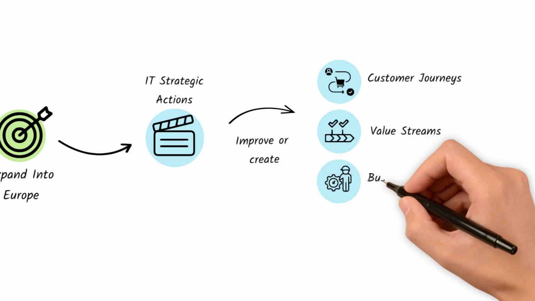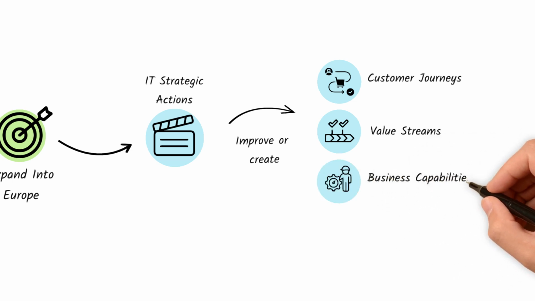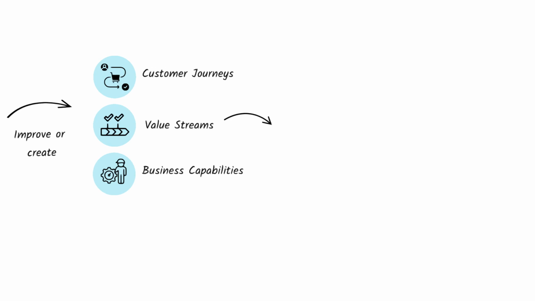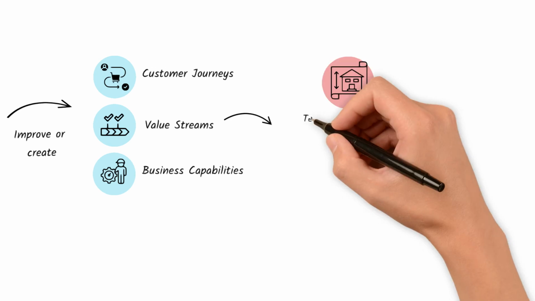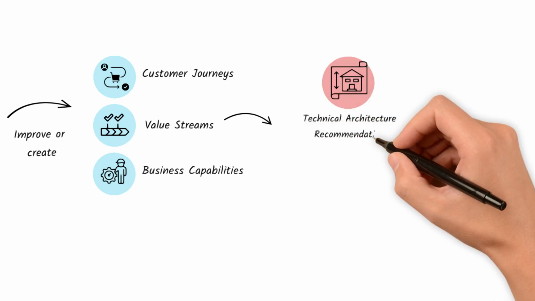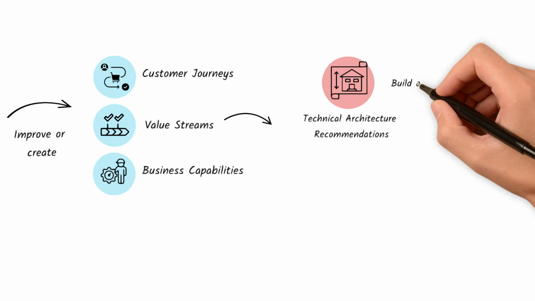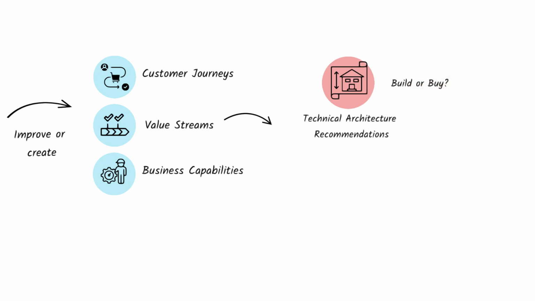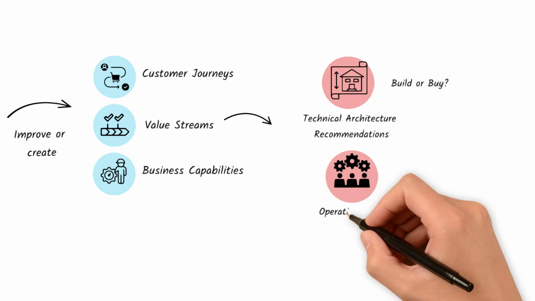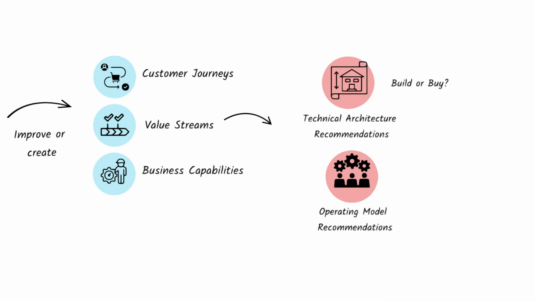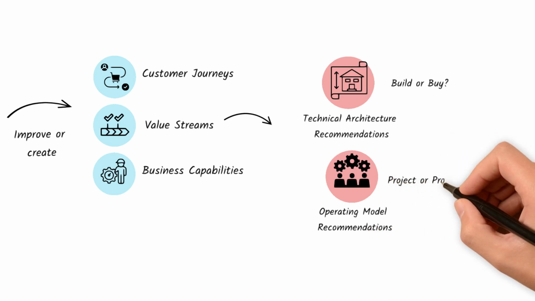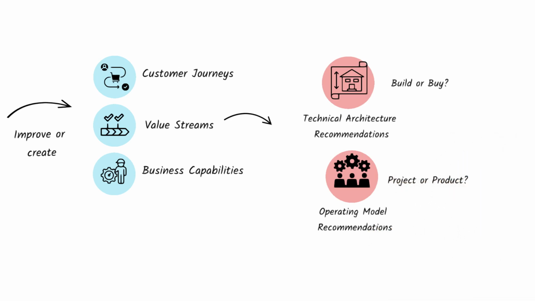To understand exactly what we will invest in and the most appropriate way of operating, we need to have a clear vision, or in our case, a target architecture. The goal of the target architecture is to show how we intend to use technology to provide solutions to address business needs, and how the operating model will need to change to deliver them. The target architecture needs to answer the following questions.